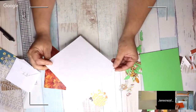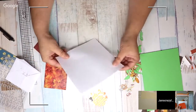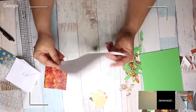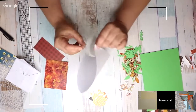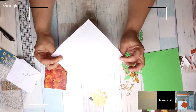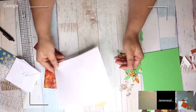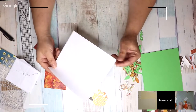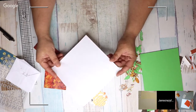So do I actually need a sheet of printer paper for the envelope? No, it can be whatever. I just want to recommend that if you have a thinner piece of paper and you're not going to really see it, it's better when you're folding envelopes because cardstock has a tendency not to do what you want when you're folding, because we're not using scoring tools. So it's just easier. It could be any kind of paper. I mean, I got a sheet of printer paper.